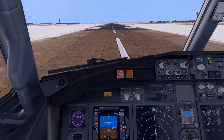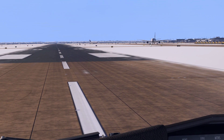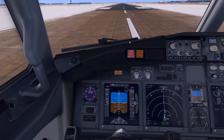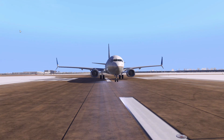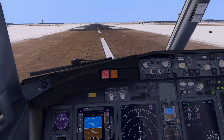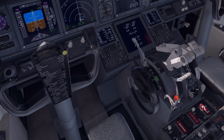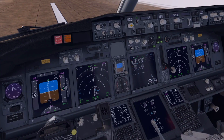And here we go. We had some aircraft taxiing on the runway. And I don't know where that guy is going. Hopefully he's not crossing our runway. Yeah, looks like he's turning. So we're good to go. Let's make sure nothing is in the vicinity. Yep, sometimes road traffic will land on top of you, but here we go.